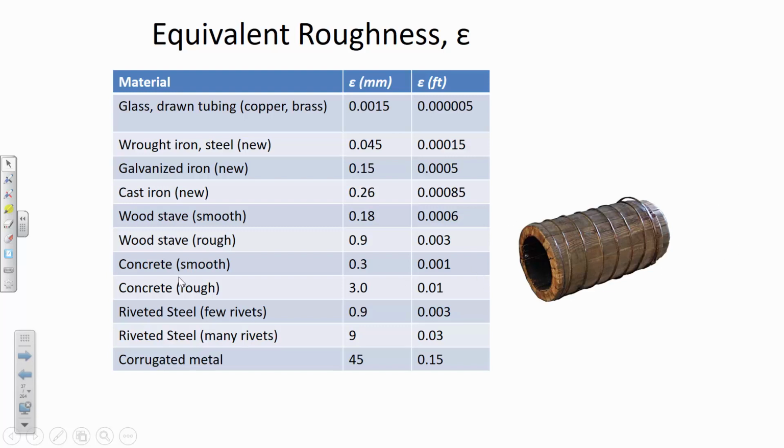I think it's kind of interesting to see that they've bothered to figure out what's the equivalent roughness of wood pipes, and I don't know if there are any places still that have wood pipes in operation, but that's how they used to have water flowing through pipes, in the same way that they have like barrels for whiskey or for taking water from place to place. They'd have metal wiring going around the outside of pipes, and so that would be very labor intensive, and I assume extremely prone to leaking.